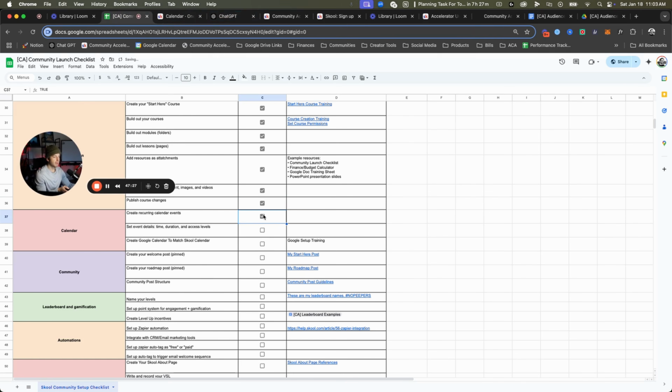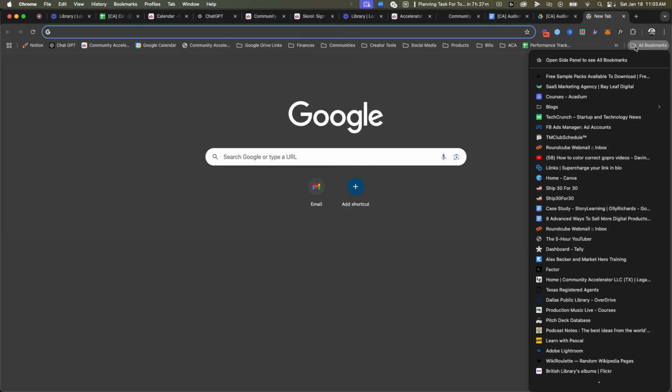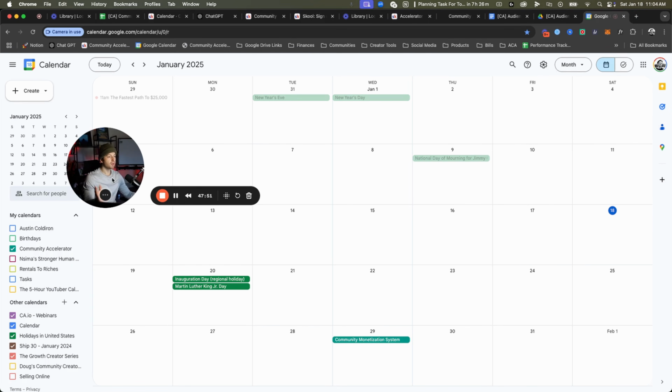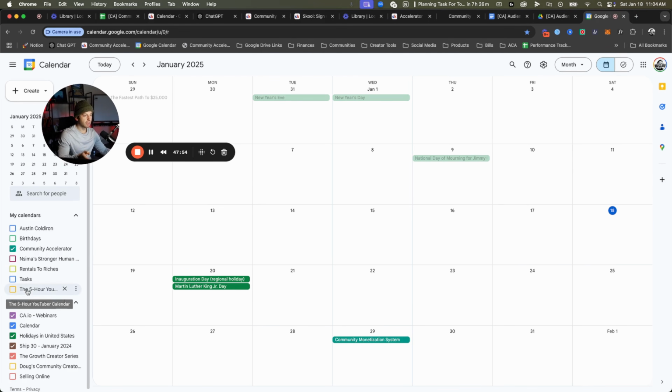So we've got create recurring events. We've got set time and details, create Google Calendar to match. This is really interesting. You can go to your Google Calendar and you can create new calendars and then share them with people so that they have the links and they actually get email reminders on their Google Calendar every time you have an event on Skool.